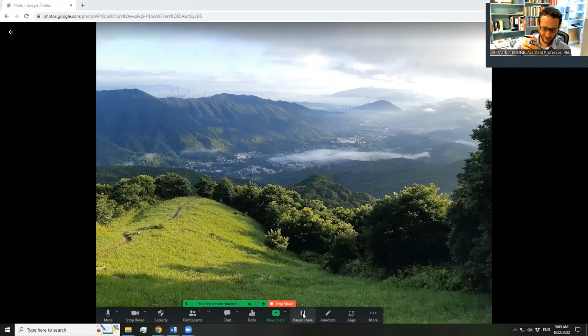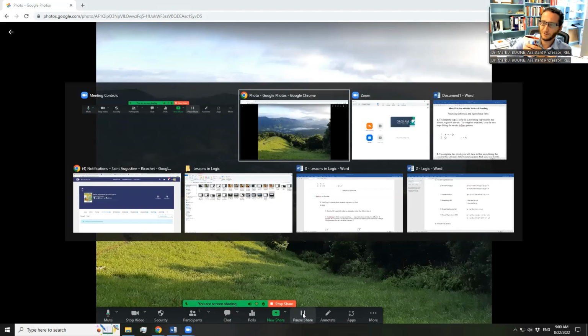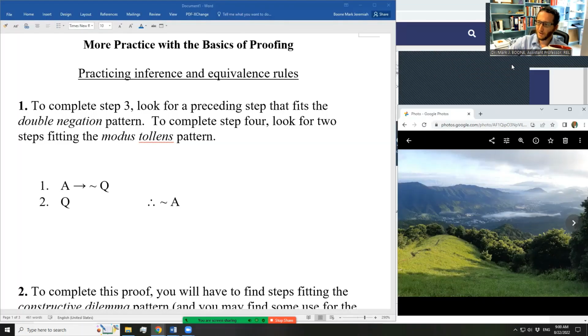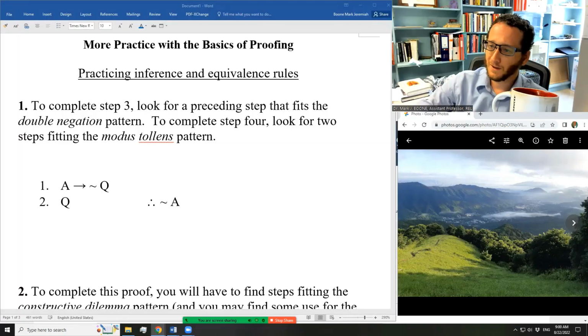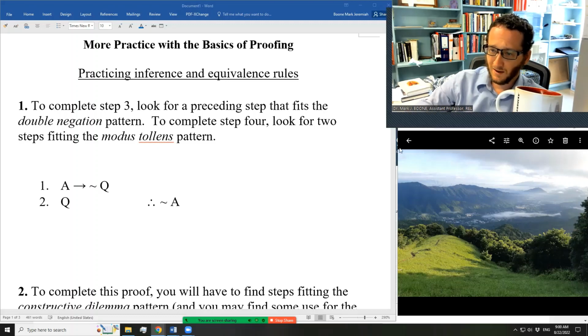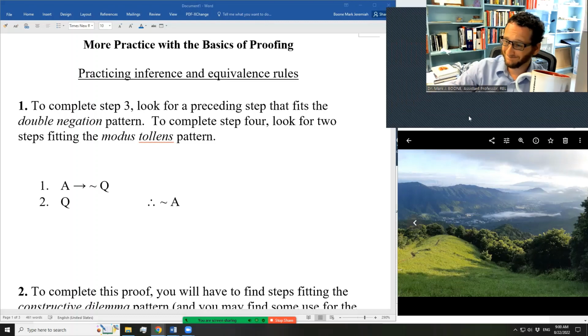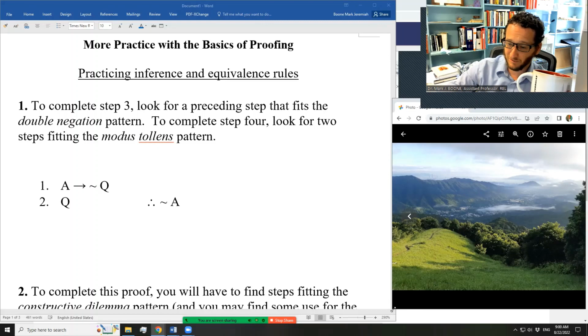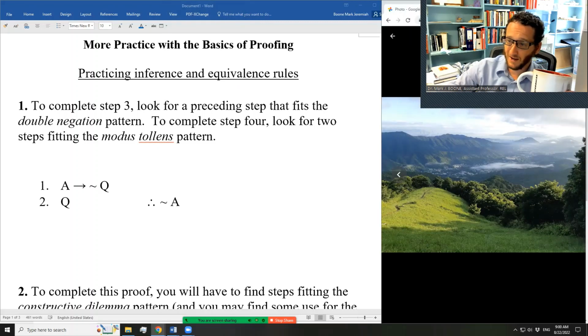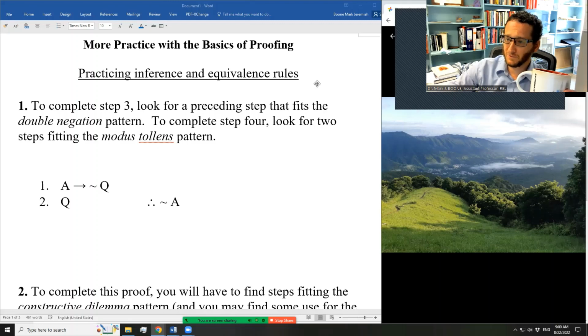All right, so let's go to proofing, and specifically, let's do some basic practice with proofing. Some, not all, but some of you out there are maybe doing okay with proofing and maybe you're not. But either way, some of you need some slower practice with the basics. That's what this video is for.